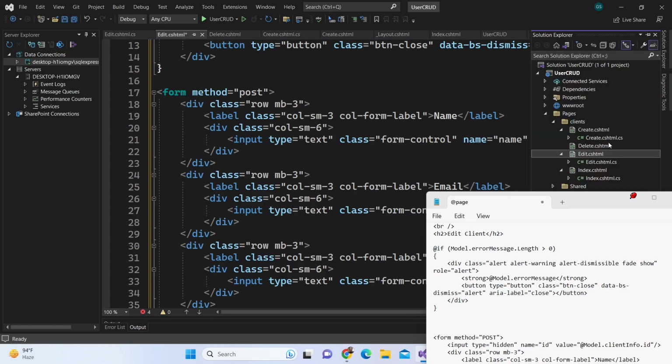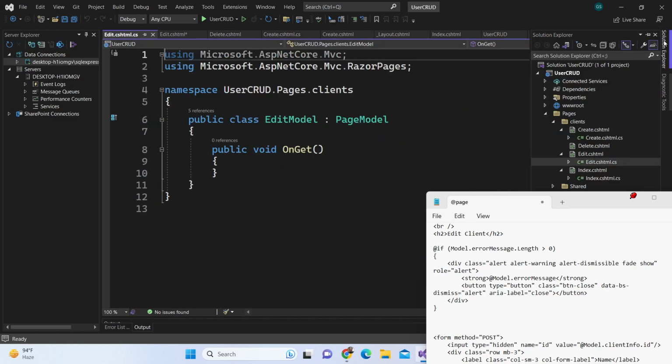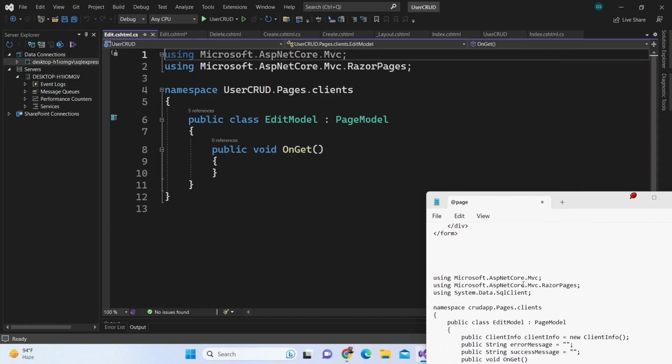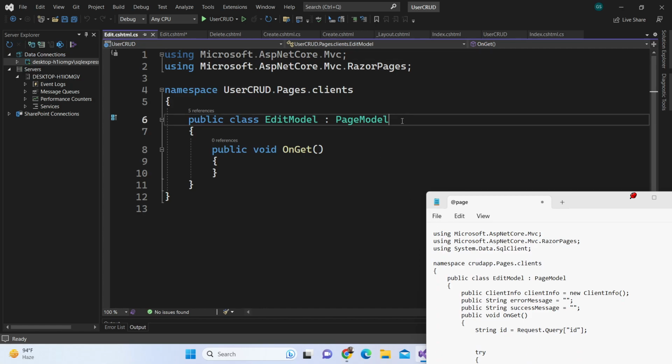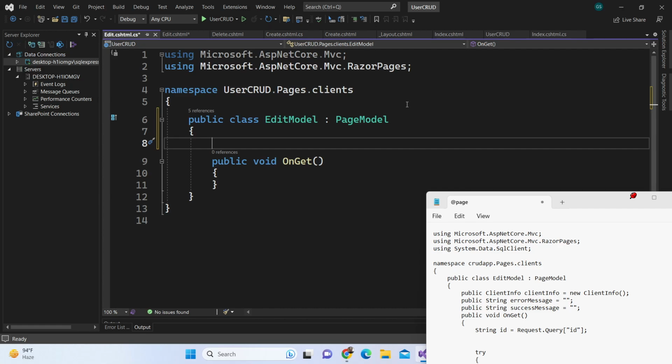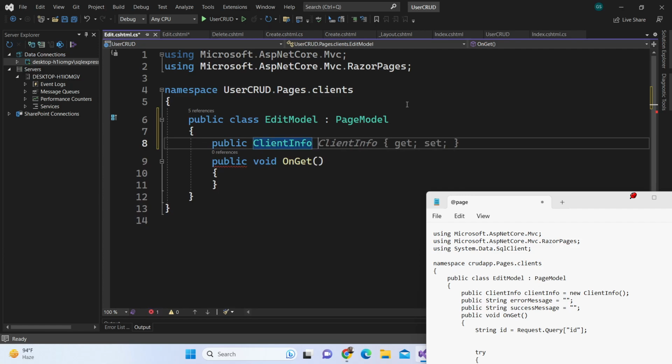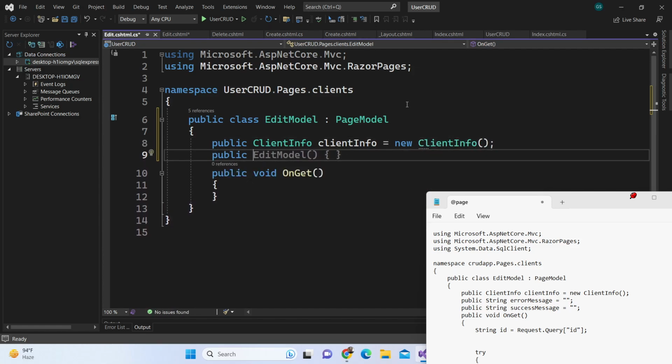And after this, we will just go to our solution, and inside this, we again need to declare these variables, the model variables: this public client info, new client info, and also these string variables, error message and success message.